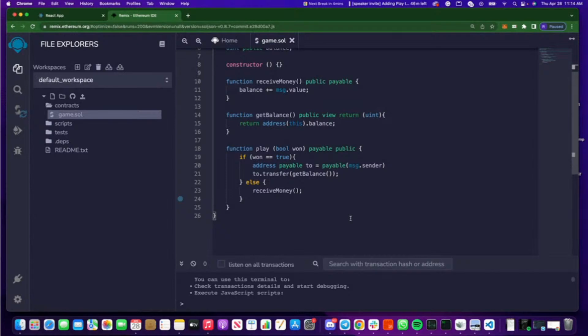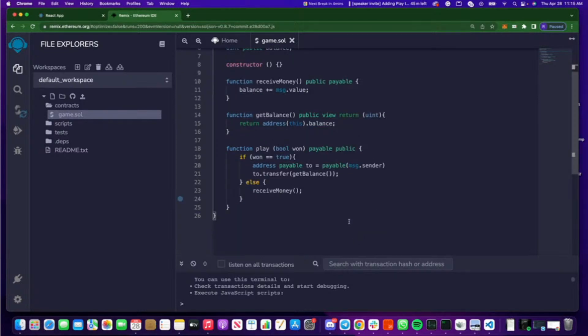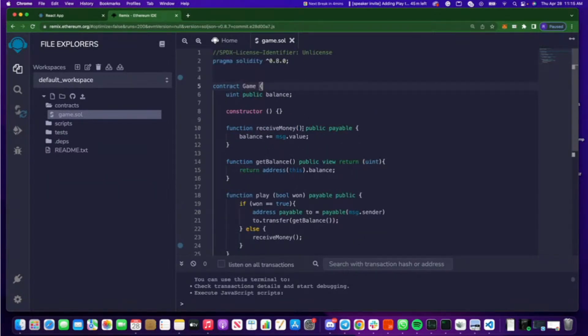And this is a very, very basic implementation of adding some bit of play to earn mechanics to your game. This is sort of a gambling rock paper scissors style game, but this is really meant to just give you an idea of how you can add those little functionalities of receiving and sending money. So we've got this going on now.